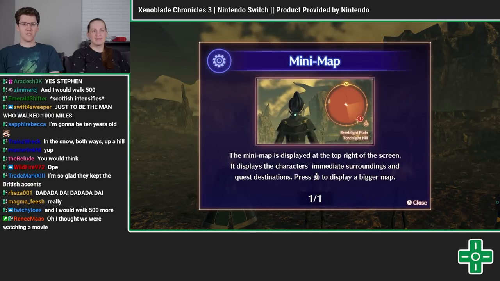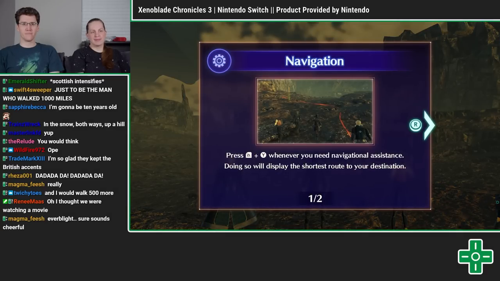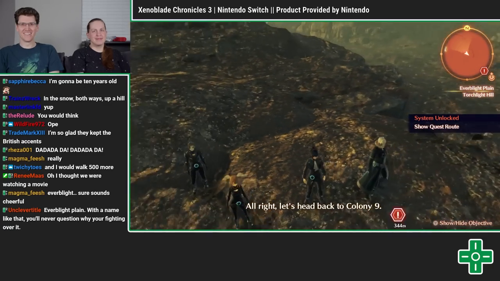don't die. The minimap is displayed at the top right of the screen. It displays the character's immediate surroundings and quest destinations. You can press R to display a bigger map. Press Z or Y whenever you need navigational assistance. Doing so will display the shortest route to your destination. Be advised, however, the shortest route may sometimes take you past tough enemies, so, you know, don't. All right, let's head back to Colony 9.